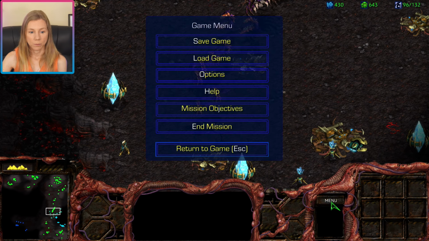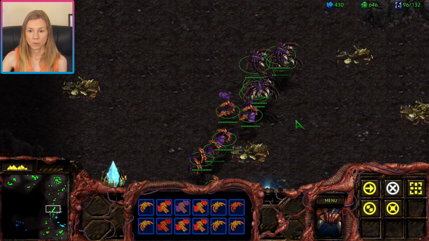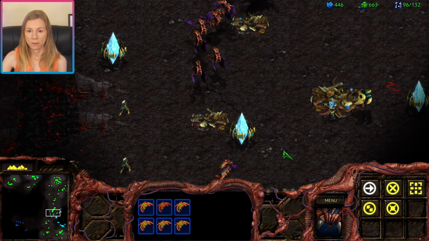I don't know what all that was about, but I'm scared. I don't know whether I should save again. Is it because I attacked this base down here?